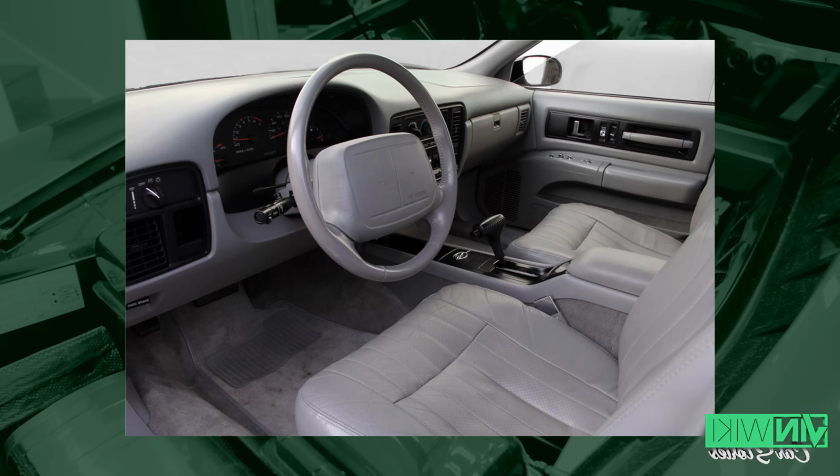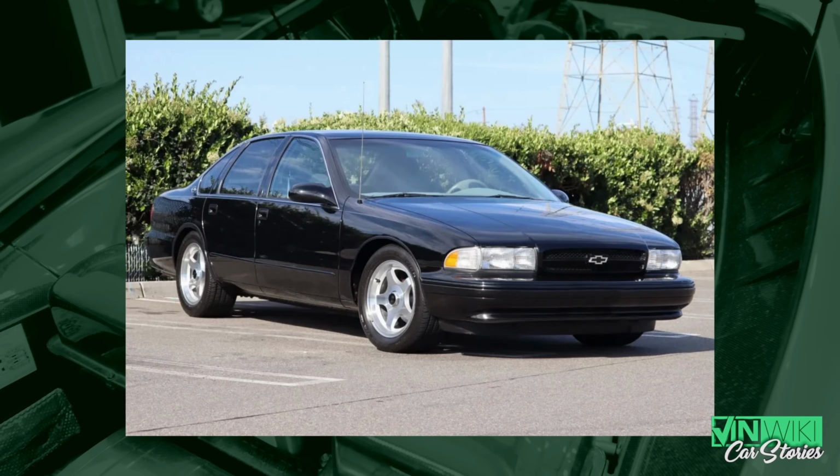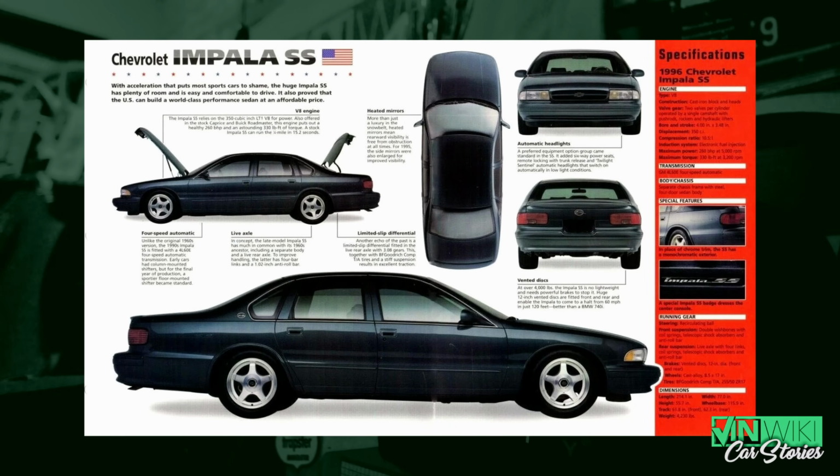So I start combing, looking for these things. Of course, it's a current model car, so they're for sale everywhere. Cost-wise, it was about what I made in a year at my job, but I just wanted one so badly. So I started doing the numbers, trying to figure out, okay, if I just eat cereal and water and don't go on any dates and don't turn the heat on and wear the same clothes every day, I could maybe possibly afford this car.